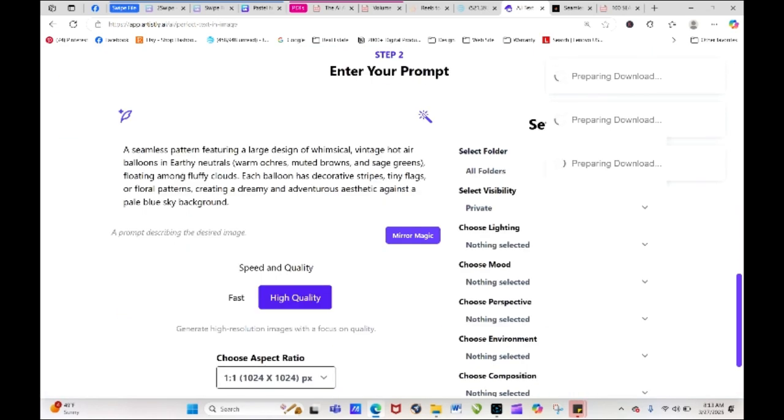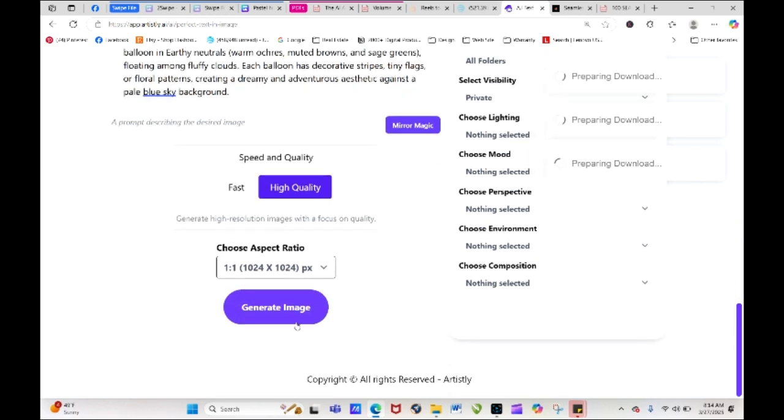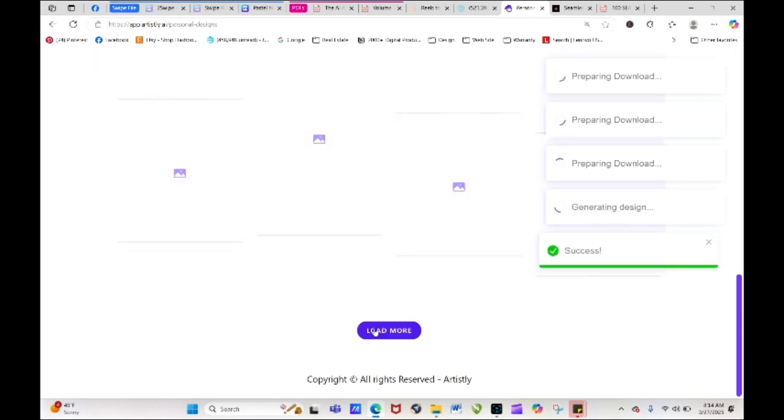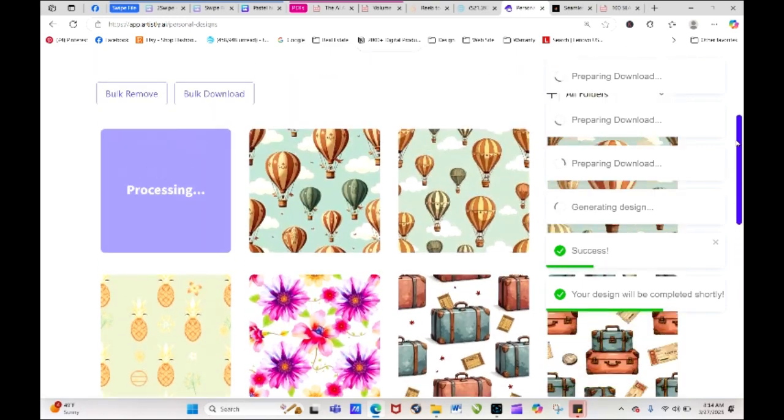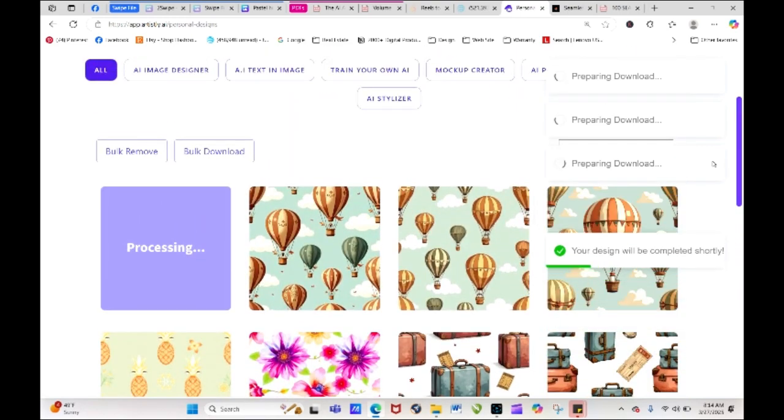So instead of balloons, let's do one balloon, a vintage hot air balloon, and let's see what that does as far as our pattern goes. Because patterns are all about the aesthetics of the whole design.